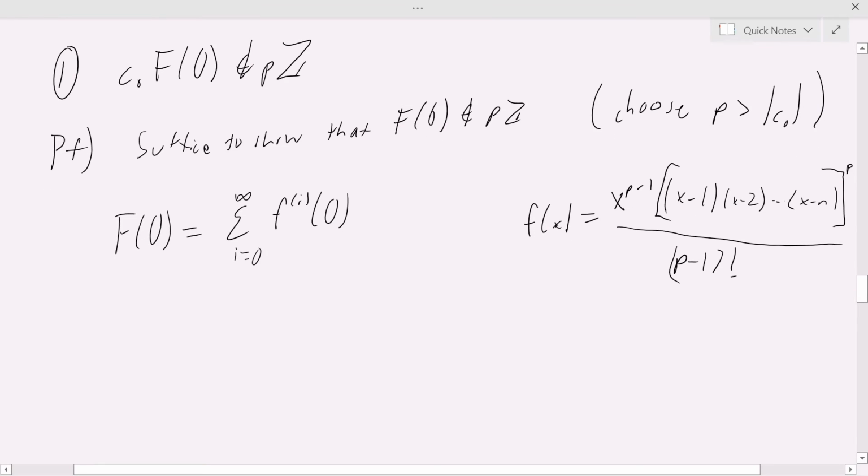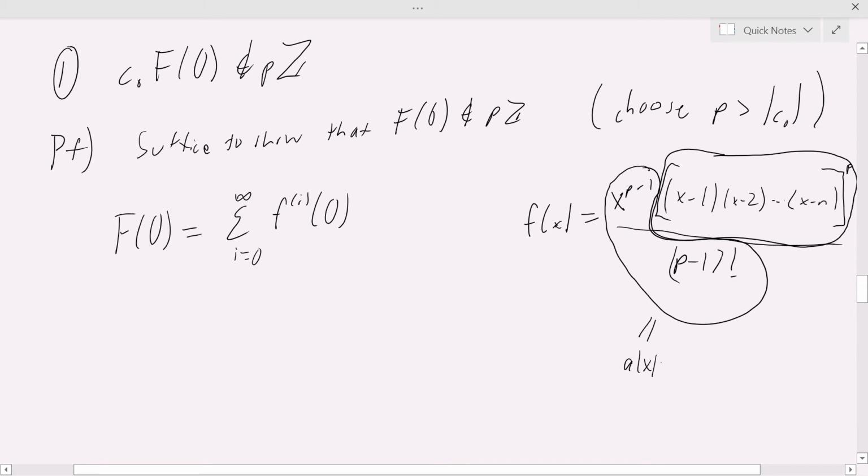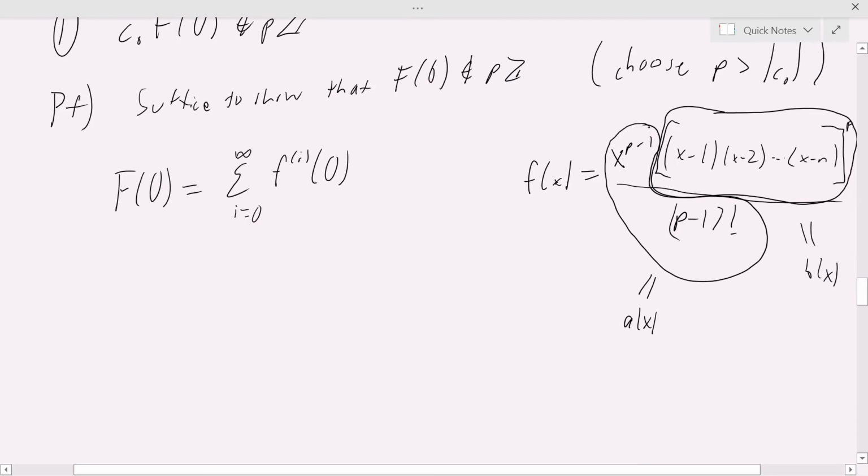So the way that we do this is, it's still a bit tricky, but you just have to be a bit clever about it. What you do is you split this function f into two parts. The first part that got circled, and then the second part. And so we're going to call that first part a of x, and the second part, that'll be b of x. So the function f is going to be a product of a times b. And so what that means then is we introduced the generalized Leibniz rule in the prerequisites. This allows you to compute the arbitrary derivative of a product of functions.